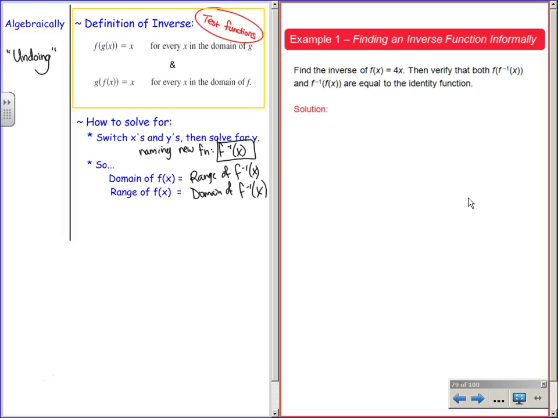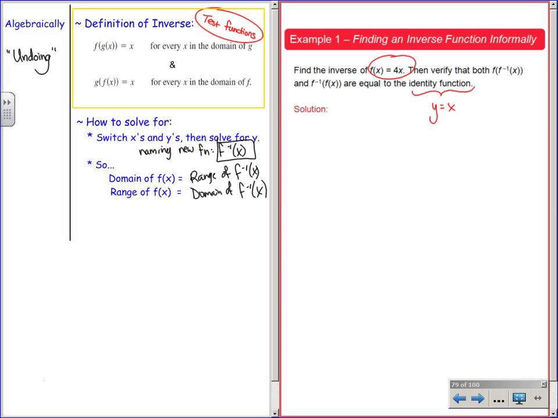Let me go ahead and just help you with some of the words. The example is easy, and you'll see that in a second. But identity function, do you guys remember who that is? The identity function was one of the parent functions from section 1.6. Yeah, it's just a line. What line? Y equals x. Good. 0, 0, 1, 1, 2, 2, 3, 3. Y equals x. The y's are the x's. So the identity function, they're talking about y equals x. You might see that sometimes.